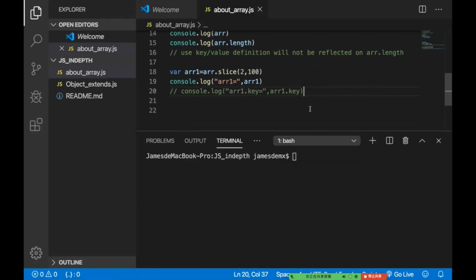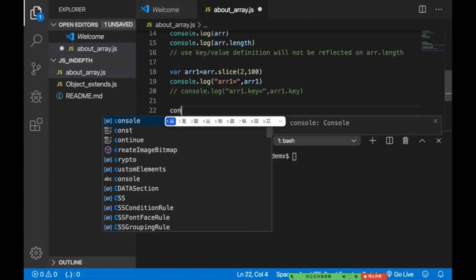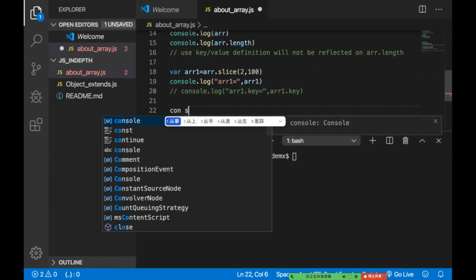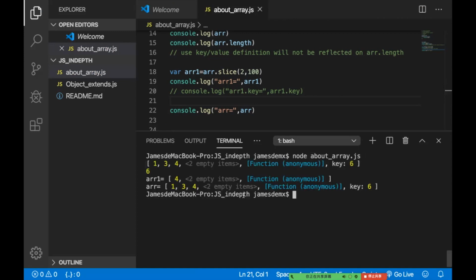Then we see that slice leaves the original array intact, because no matter what we did, the original array always remains the same.